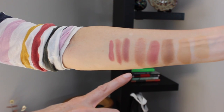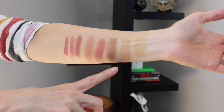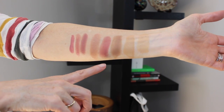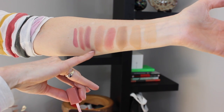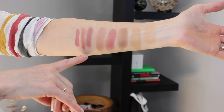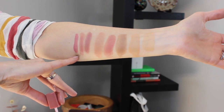Okay, so from here, you guys, maybe we'll just do the whole thing. These are my Westman Atelier right here. That's 3. This is 4. This is the Westman Atelier Biscuit. This is the Westman Atelier Petal Baby Cheeks. This is the Westman Atelier Peau de Pêche. This is Clé de Peau Bamboo, my favorite lipstick ever. This is my Clé de Peau Lip Luminizer. I believe this is an old one, but it has been swatched that is similar to Pale Porcelain. And then this is my Bobbi Brown Hippie Shake.